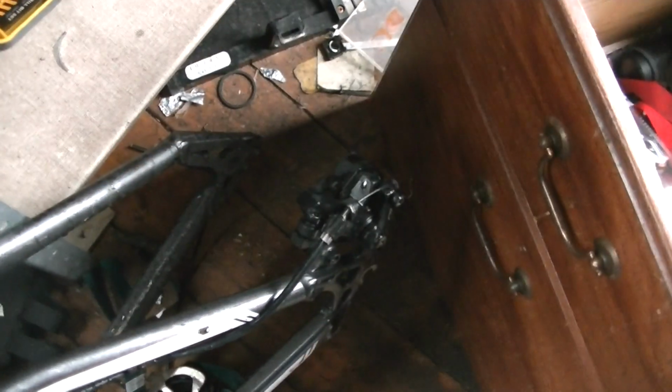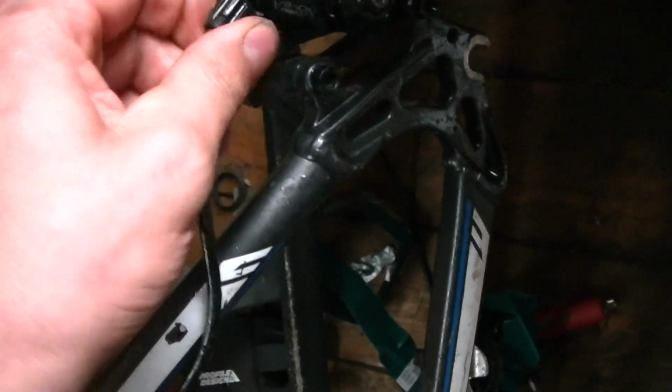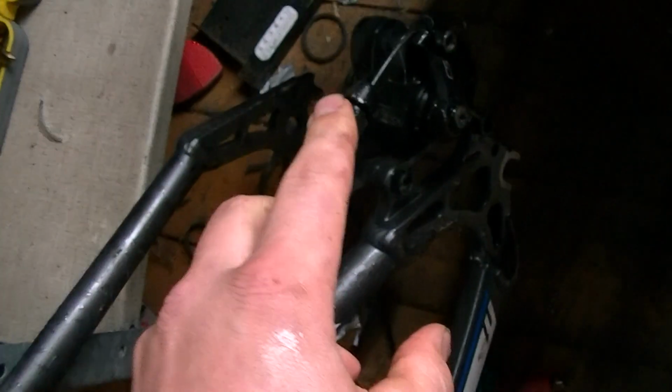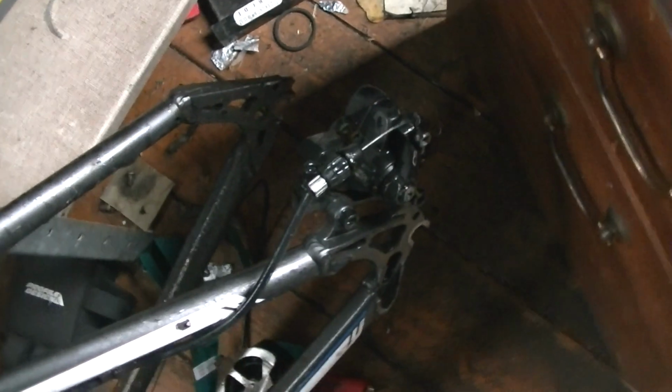The brakes have pads in them still, which is very unusual if the wheels have been taken off. They are Tektro Novela brakes. That one's actually stuffed. Yeah, that's stuffed. They've just wound the barrel adjuster out and stripped the threads in there. I could probably get it in with a bit of effort though. The rear hanger, of course, is snapped off.